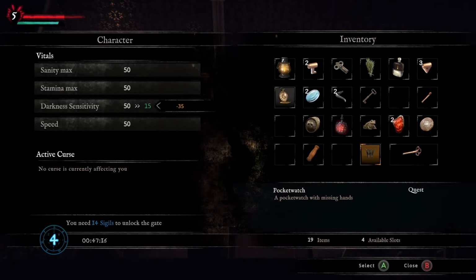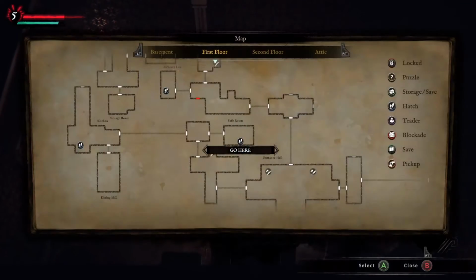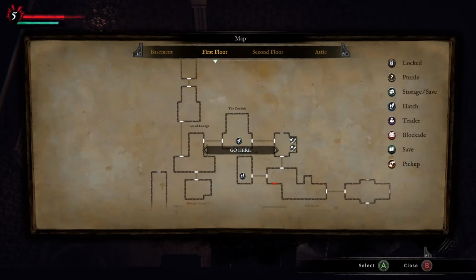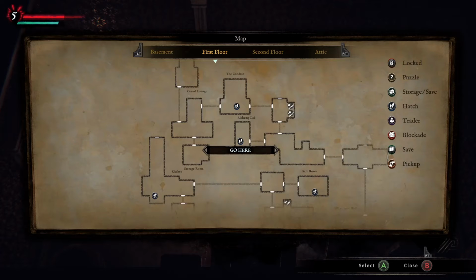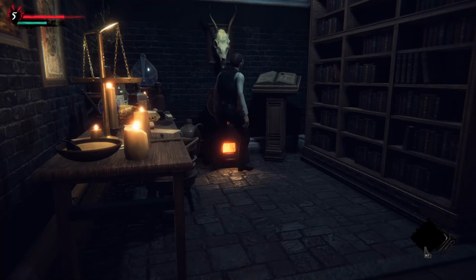Combine with what else? Clock winding key. Oh, I can use it for the clocks. Damn it. Let me check. I also think there was a clock somewhere. But where was it? I think it was here. Let me see. The alchemy lab.